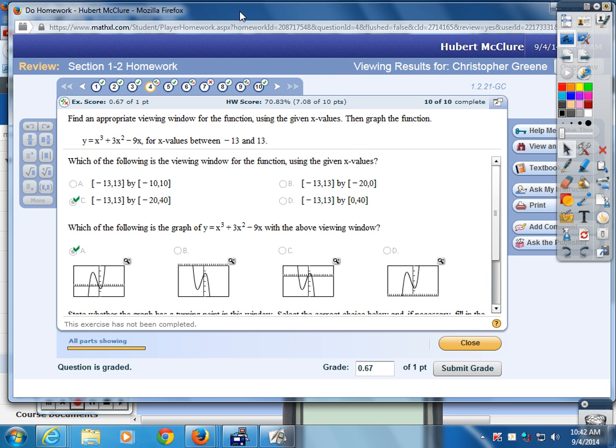Okay, and y of 13, what would that be? And you see, and this goes to prove, I did it on the calculator. The calculator can give you a wrong answer. I usually never do that. And I won't do it again. You can bet your bottom dollar on that. 13 cubed plus 3 times 13 squared minus 9 times 13. And that's going to give you 2197.